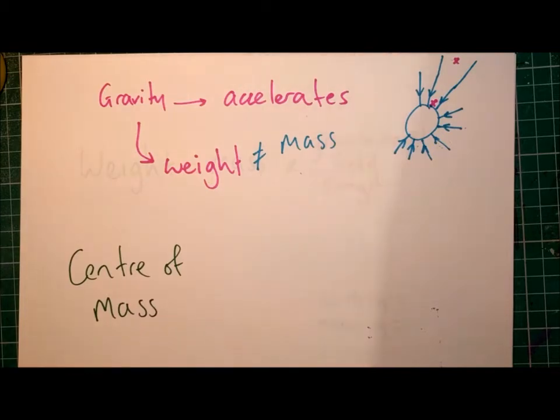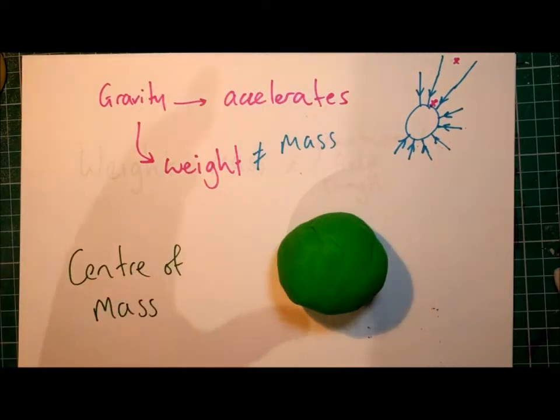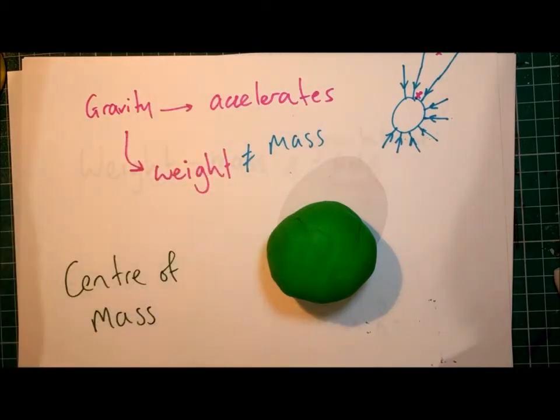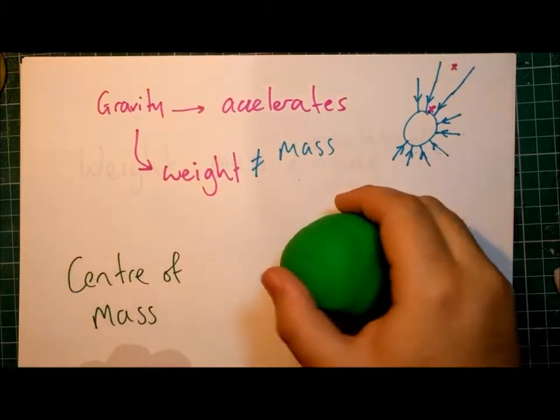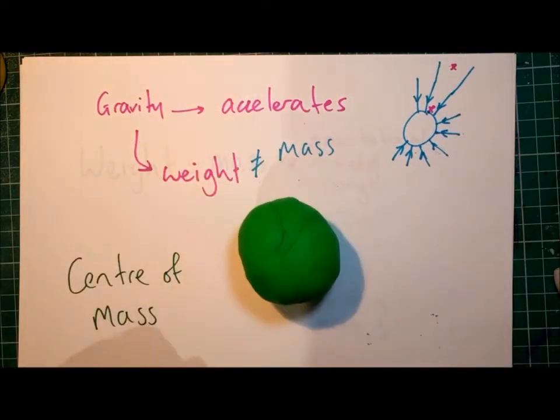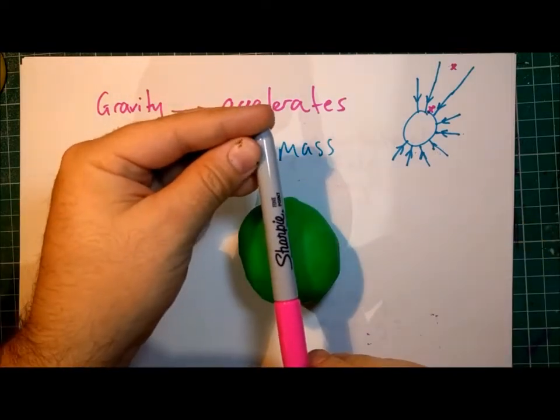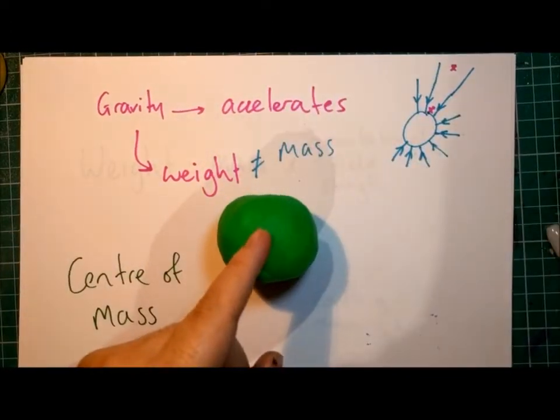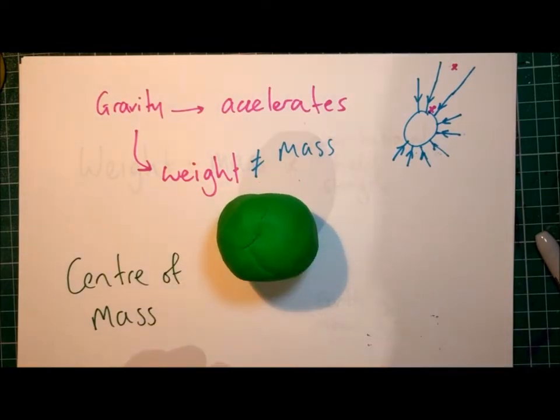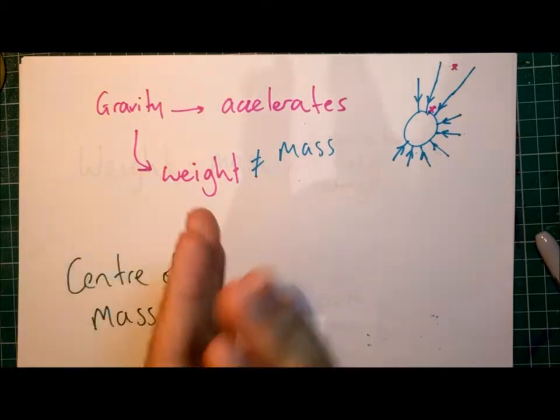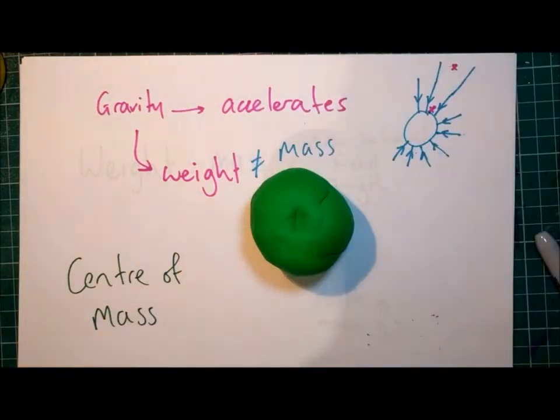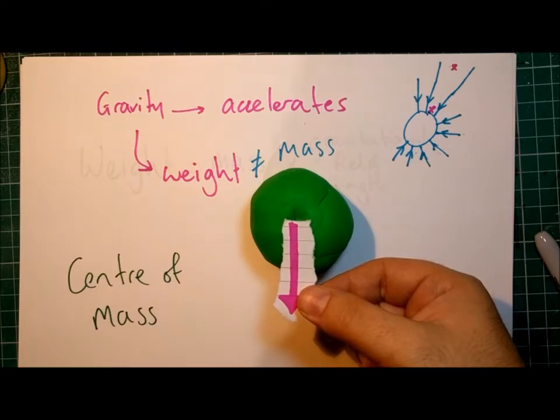So if I had something like a sphere, and by the way, thank you for giving me an excuse to act like a three-year-old and buy some Play-Doh. I don't think I've even opened a can of Play-Doh since I was probably about six. So this kind of green sphere we have here, its lines of symmetry, as you can imagine, all intersect in the centre of this sphere. And if I turn it on the side, we would get much the same kind of impression, where the lines of symmetry intersect right here in the centre. So for this round-ish spherical object, the centre of mass is going to be right there in the middle of the object. And so we can treat the weight of this object as acting down from that centre of mass in the centre of the object.